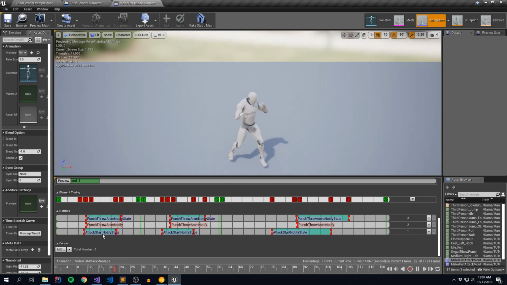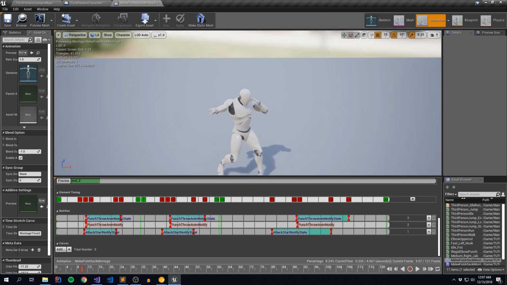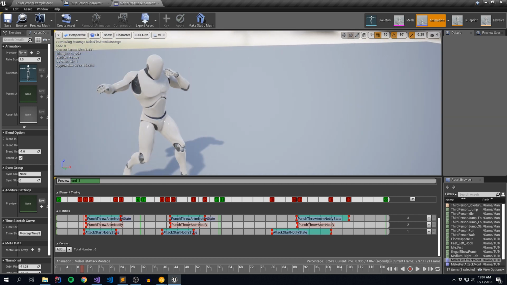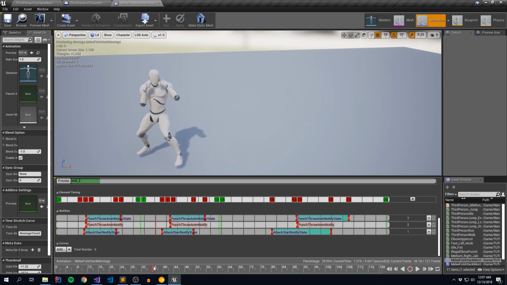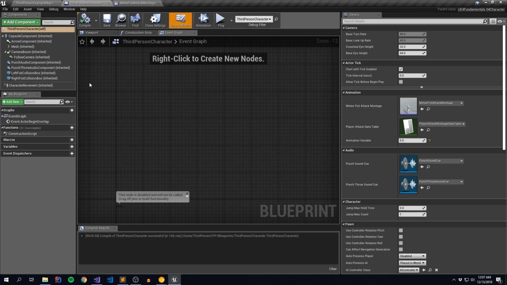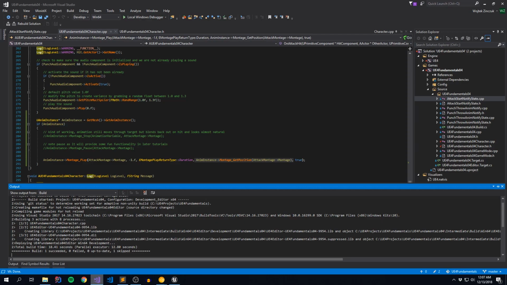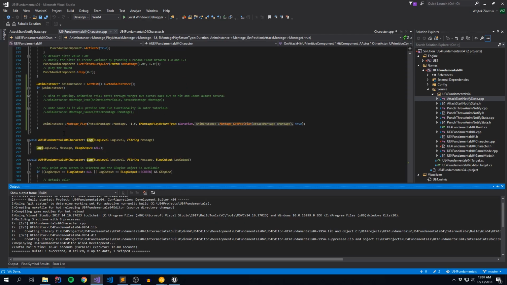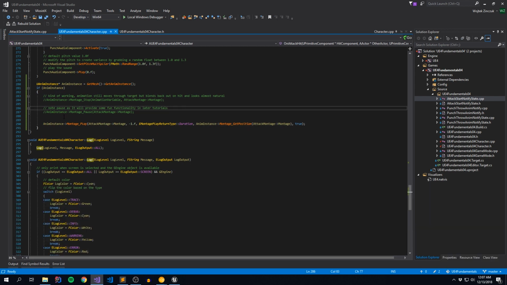So our attack start notify happens around here. And there's a slight possibility that we could be interacting with the box at that point in time. I mean, it's kind of unlikely, but it could happen. And these guys here are quite similar. So by combining the positioning of the notification states with, sorry, I'm just going back to the Visual Studio Code, with some of this type of logic where we're doing reversals of our animations, we all of a sudden get a little bit more flexibility.